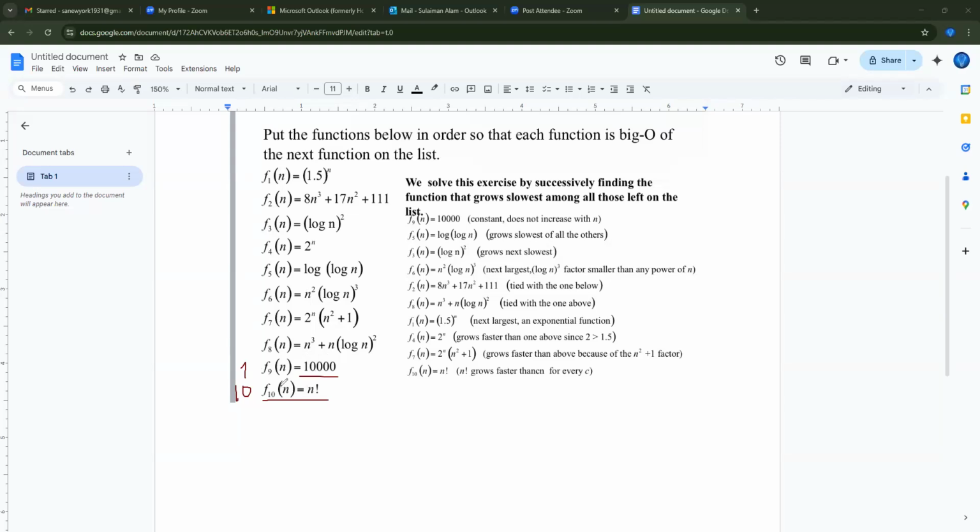So right off the bat, these two, you could use logic. And then comes a little bit less logic, but we got 2 to the n, right? This is going to be 2 to the n times n squared minus 1. If you look at these two functions, 2 to the n is always going to be second grader to, like, n factorial, but it's still really, really, really big.